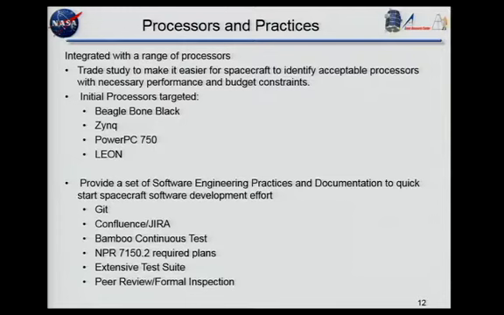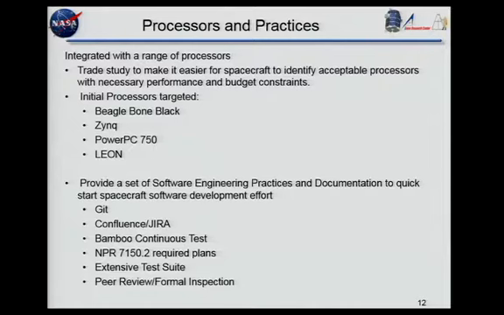One of the things that a lot of lessons learned through LADEE, particularly where we're getting into a distributed development environment, we're changing our configuration management from Subversion to Git. The previous speaker had some very good comments on why one would want to do that. We're also moving from Trac and the associated wiki to Confluence and Jira. We became familiar with that within our mission operations, and it's very flexible for us.